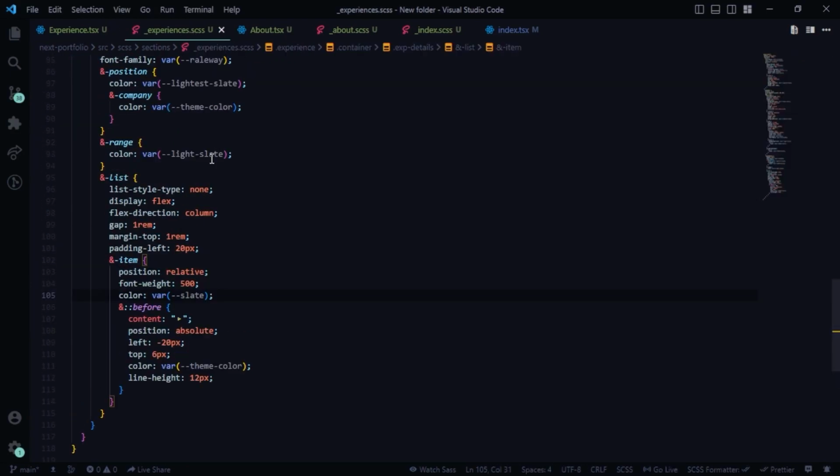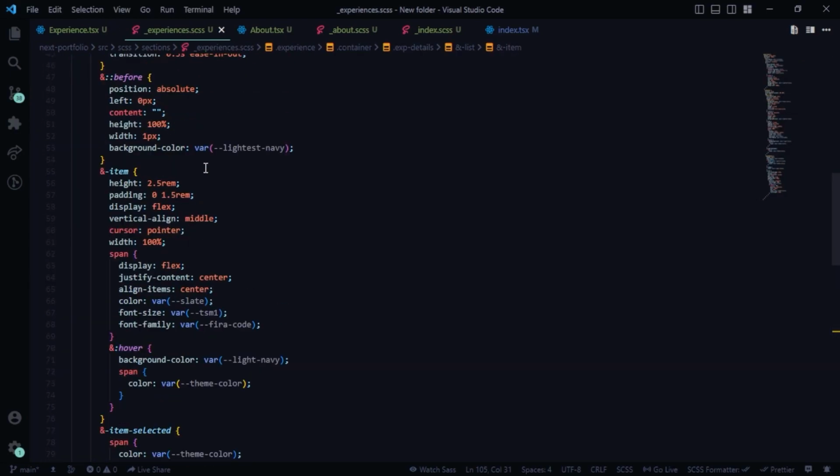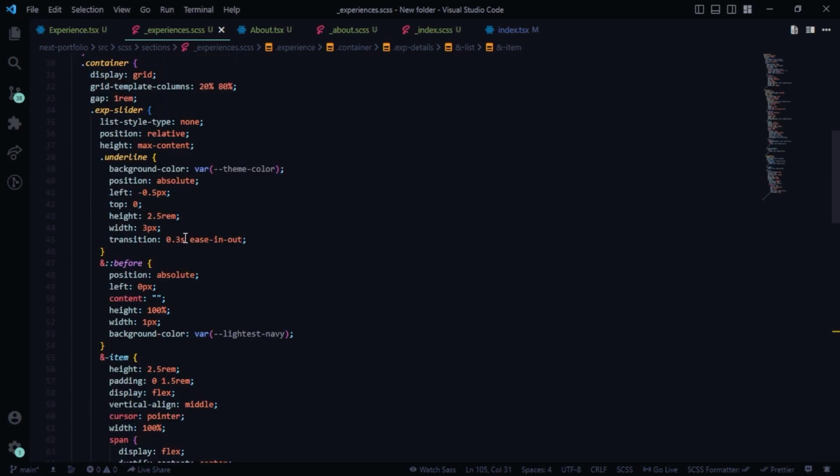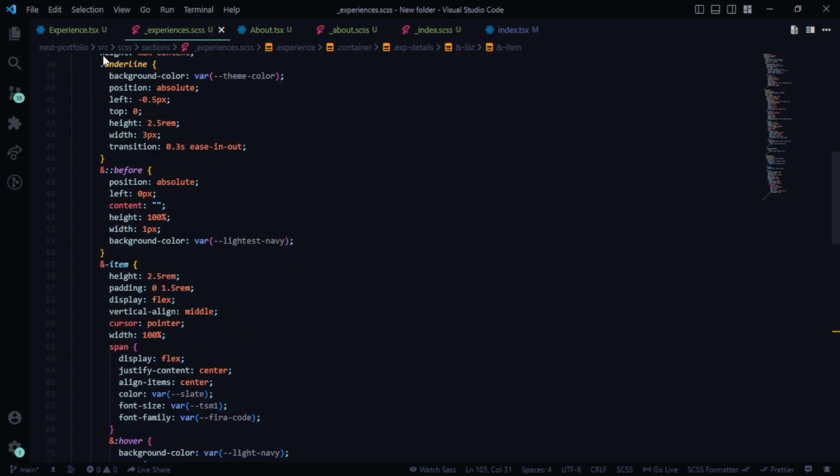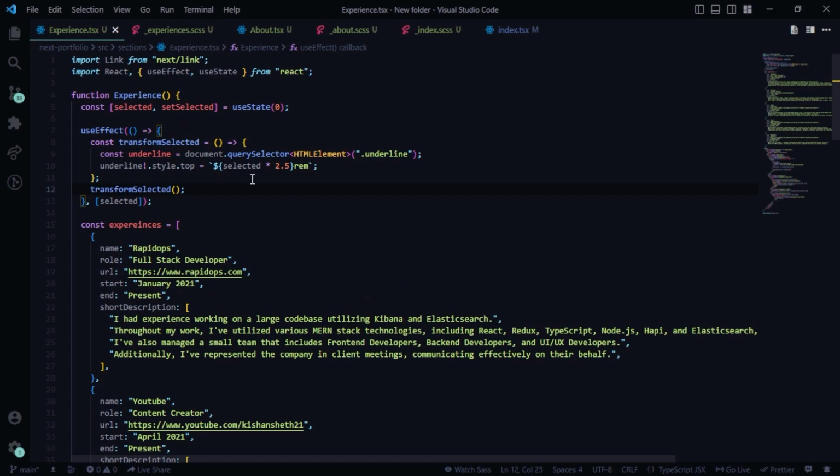Inside the experience here, we gave the underline the height of 2.5 rem, and the li also has a height of 2.5 rem. So what we are doing is checking the index of the selected one. We get the underline element and give the top position as selected into 2.5.